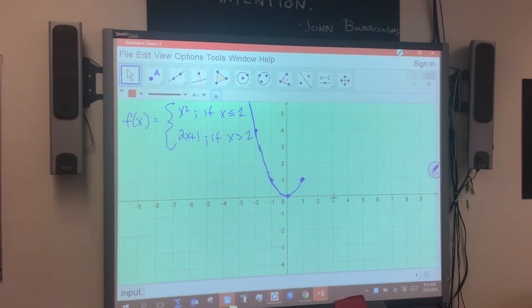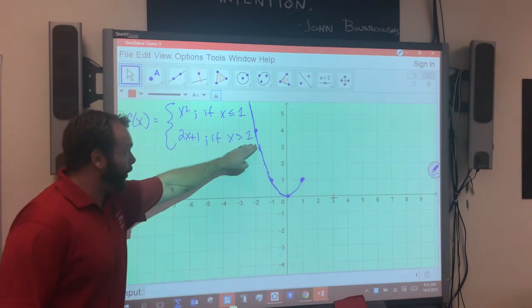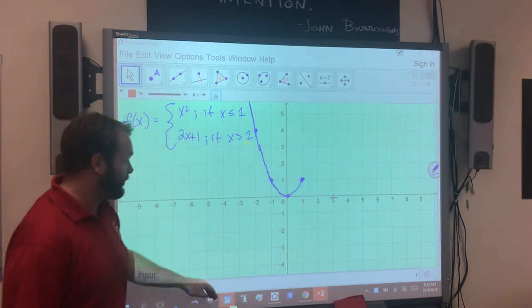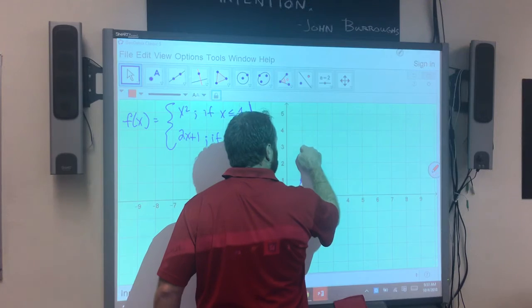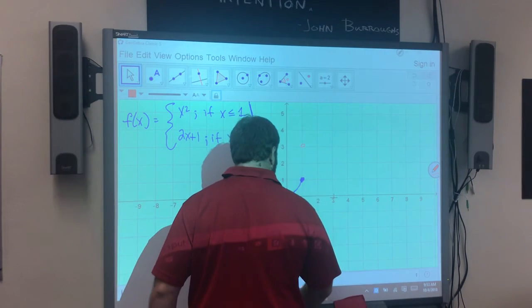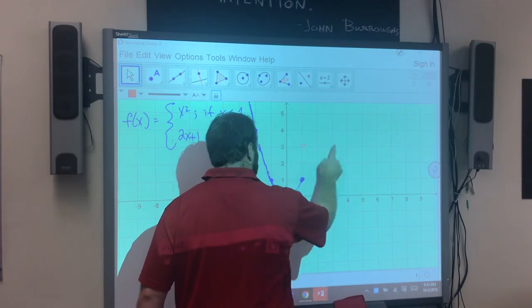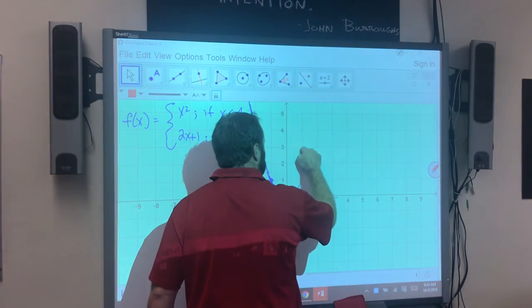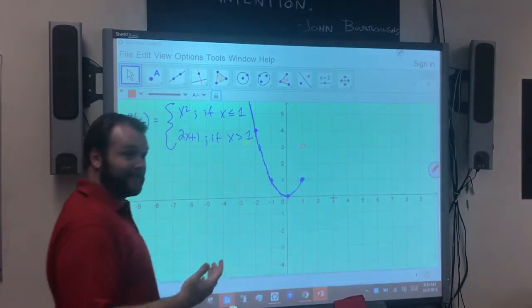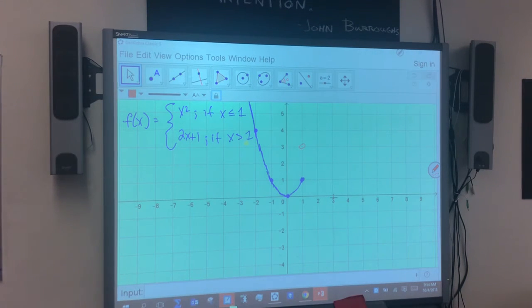So we evaluate this right here at 1, and we get 3. And we go to 3, and instead of putting a solid dot, we put an open dot, right? Does that make sense? That's showing us that we're not using 1, we're using the number right to the right of it, and we don't get back 3, we get a number back that is right above 3. Does that make sense, everybody?